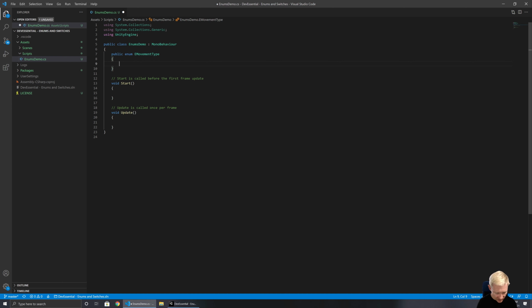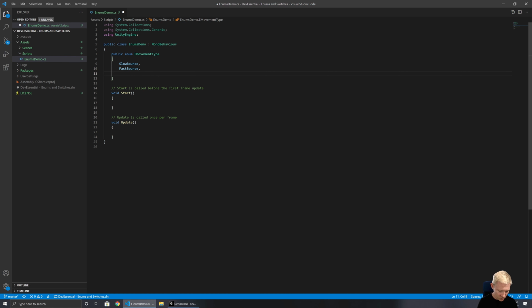So I could say that, okay, well, one of the movement types is slow bounce. I might also have one that might be fast bounce.